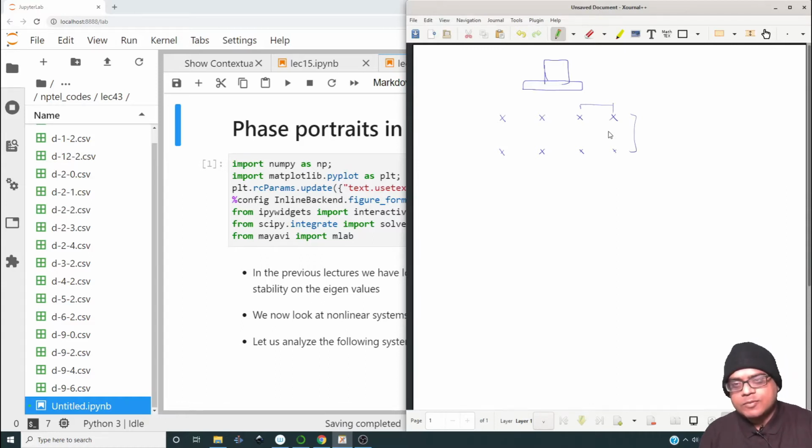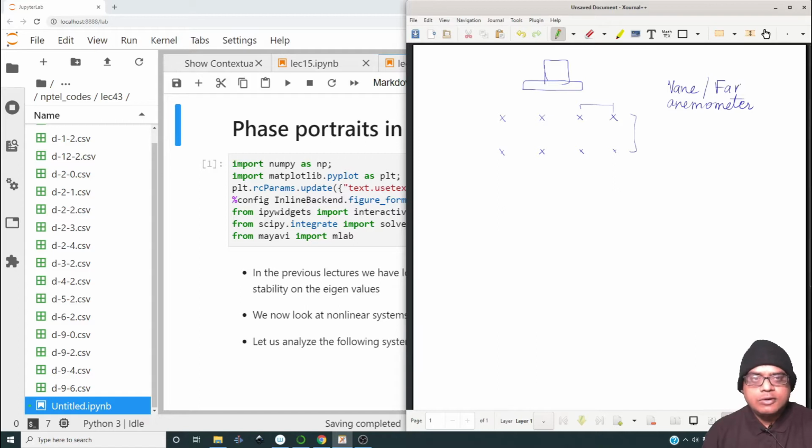And what I did was I took a vane anemometer, or a fan anemometer, I don't know. You can call it whatever you want, but basically it's a device like this.